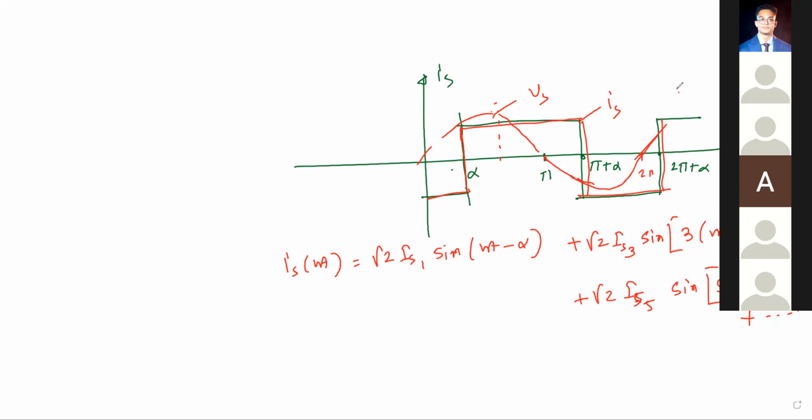So look here, this is the fundamental frequency, this is the third harmonic, this is the fifth harmonic. If you cannot listen to me, please tell me, right? Can you listen to me? Yes, sir. Okay, so in our diode rectifier, we have already seen that this is your ID. So the RMS value of the fundamental component we have found. Can you remember what is the value we got?